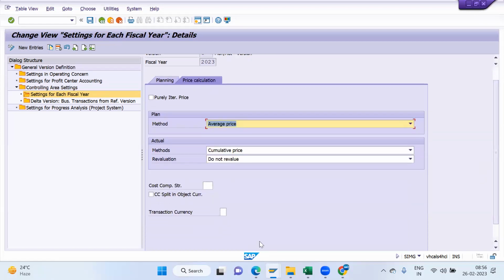In this price calculation, this part is the plan and this part is the actual. Plan is nothing but an activity. For example, plan activity rate calculation and actual activity rate calculation while doing month-end activities.